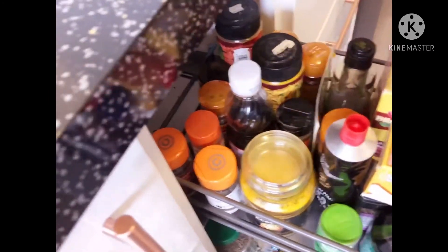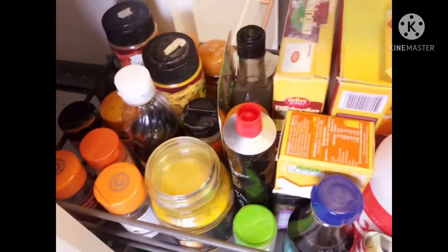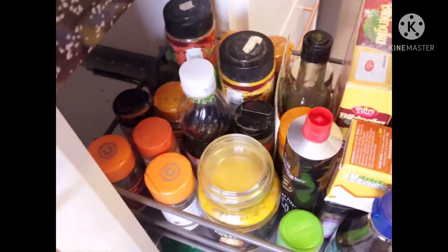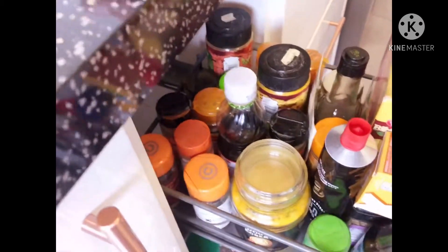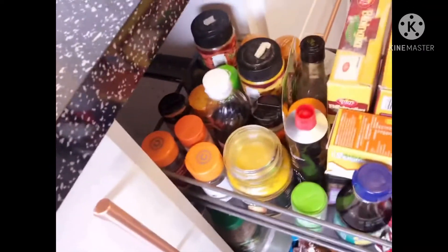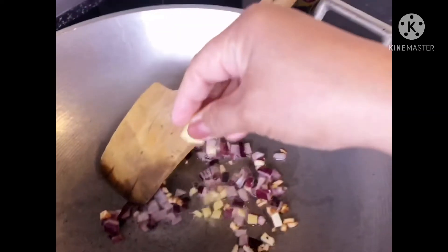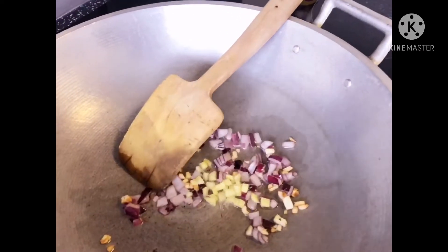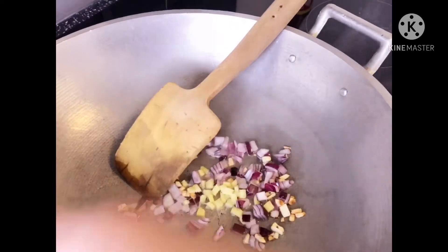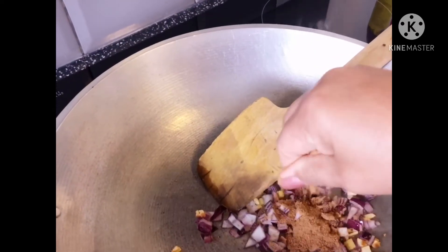When you use spice herbs in your cooking, you have to measure it — not too much, because mixed herbs in excess is not good for your health. Everything in moderation. There you go — and in goes the ginger. Then I crush the chicken cube and reduce the heat.